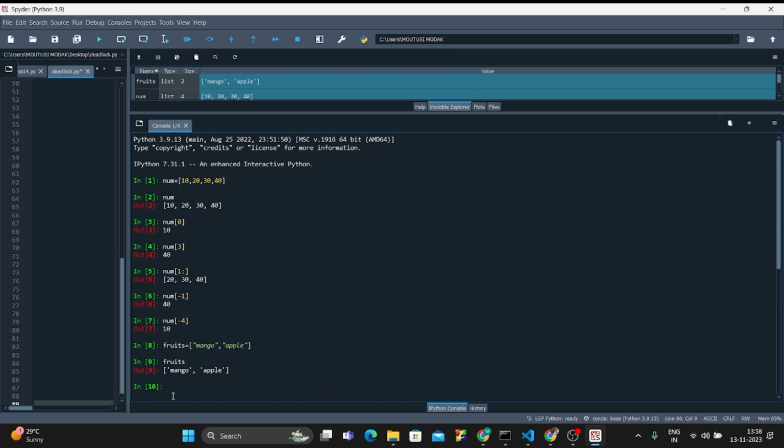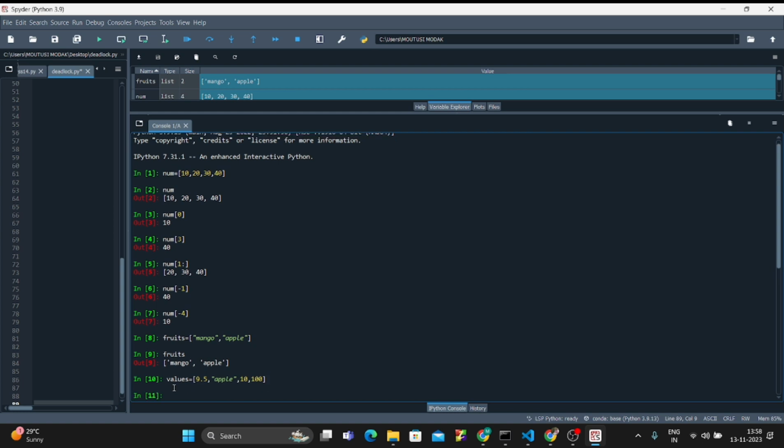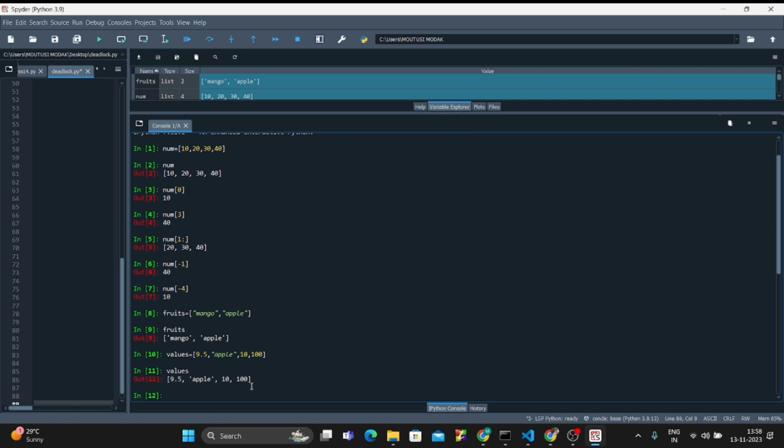We can create a list of different types, I mean one list with different types. I will simply call it values equal to, let's write 9.5, comma, apple, comma, 10, comma, 100. Now if I print this, we will see the output. Here we have a float value, a string value, and then integer values, meaning there is one list and these are different types.